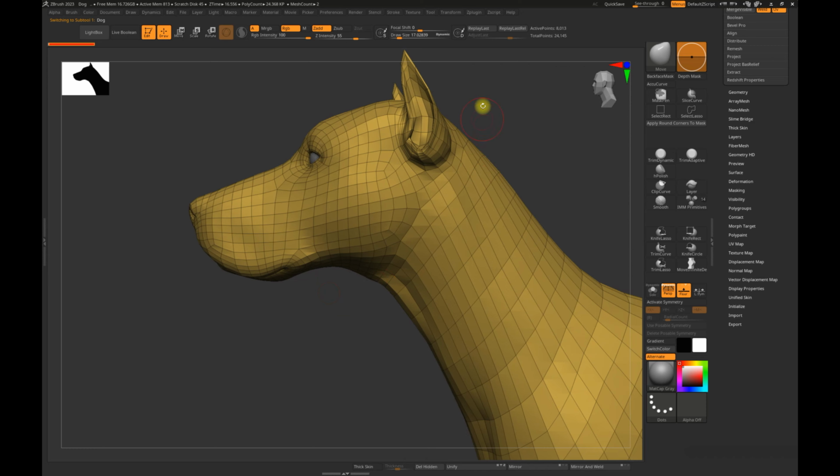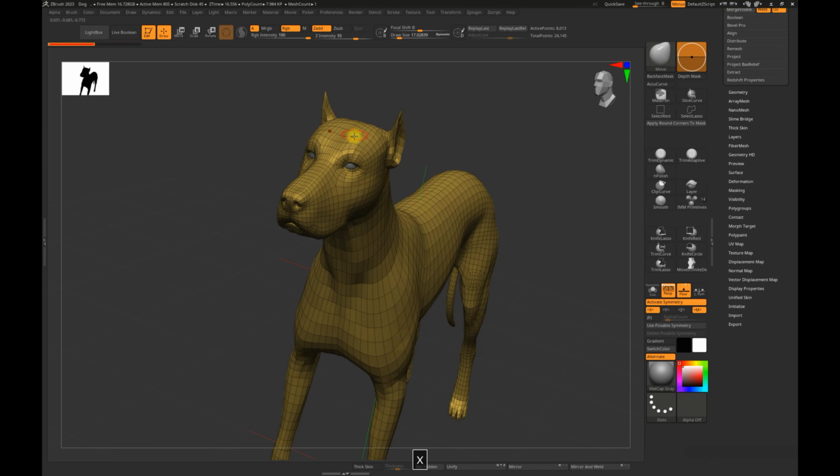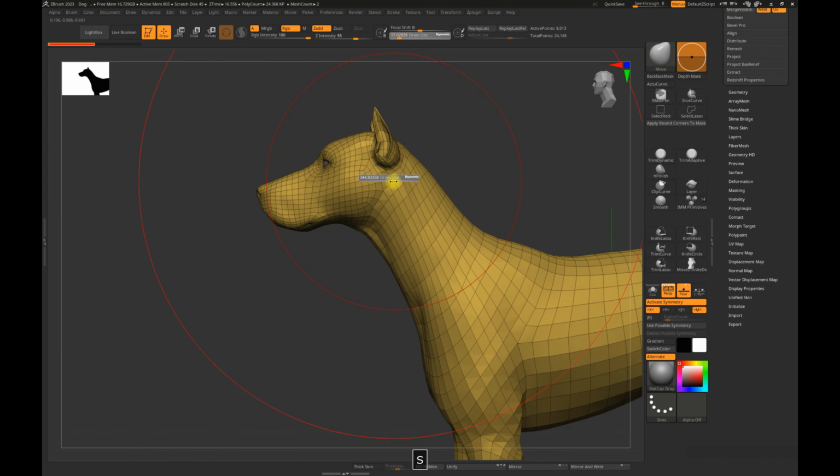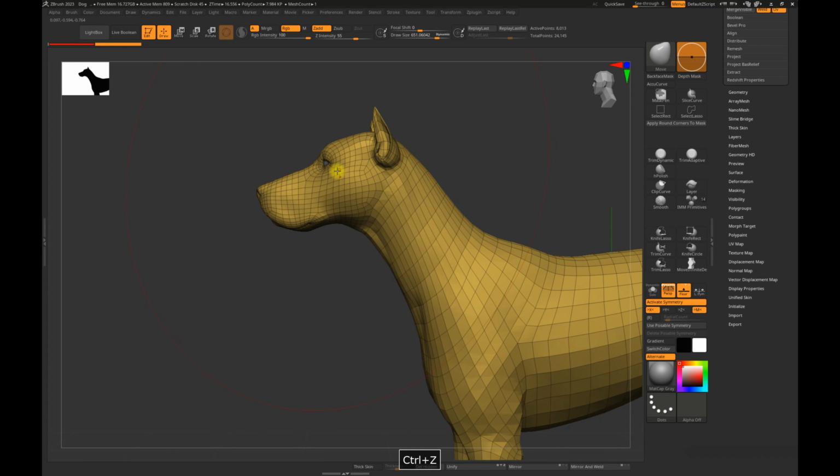Let's say I wanted to move the head forward. We can't just grab these vertices and move them forward. We have to do a couple of things, or three things. Use the move brush with symmetry and make a really, really big brush and move that across, just hoping that nothing gets broken or stretched in the process, which it probably will. You might not notice, but something will get stretched.